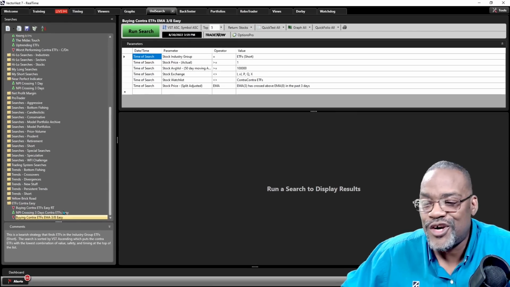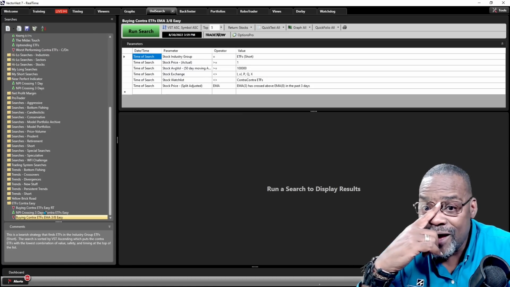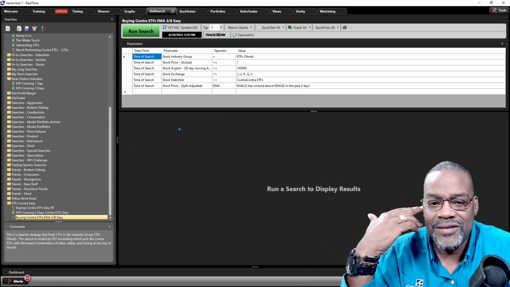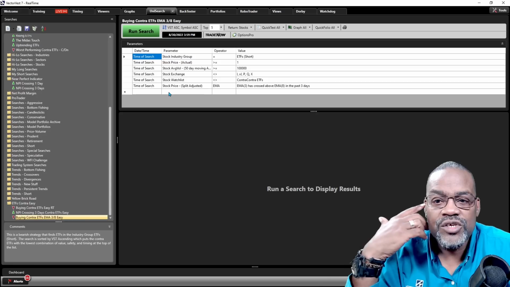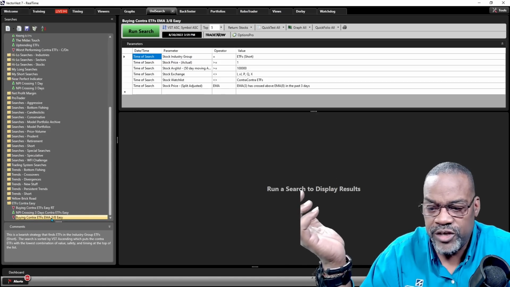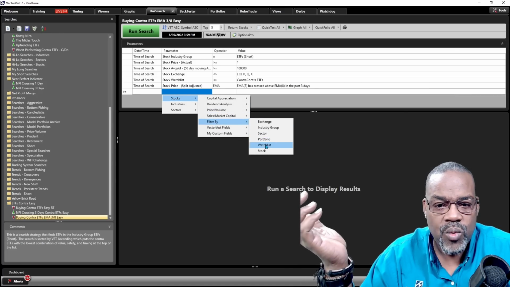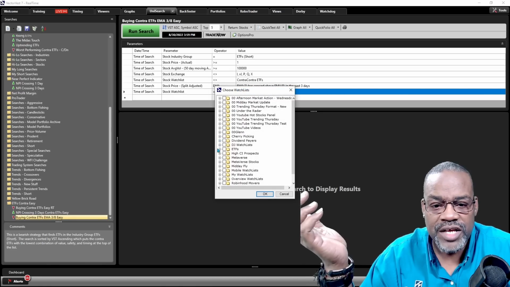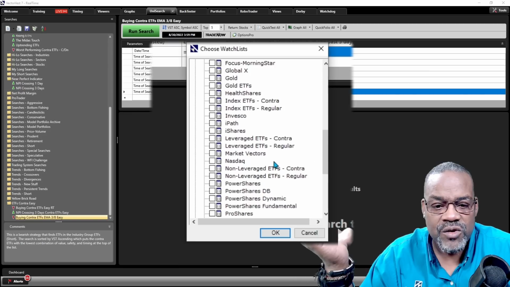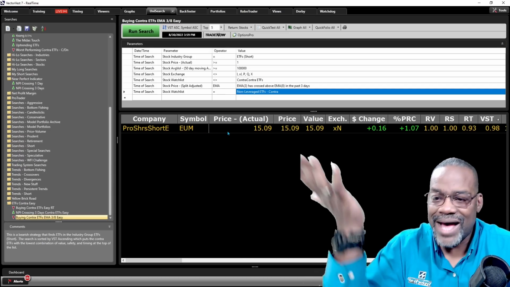We're building up some good searches within the folder that we created to find it easy. So now let's do this. I still like the 3, 8, but let's look at just the non-leverage. So I'm going to go to parameter, keep that same search we used for the 3 and the 8, go down to stocks, filter by, watch list, equal to, remember, click the plus sign in front of ETFs, and let's go find non-leverage Contra ETFs. Let's go see if there's anything here. Got one, EUM. I like the search.